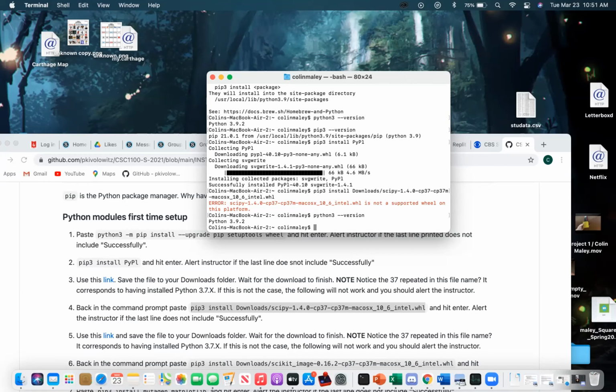Okay, it looks like I'm gonna have to update this document. I will have to go find the appropriate file and I will have to update this. So I think we've gone as far as we can go on the Mac without doing an update. Let's see if there's anything else that we can do on the Mac.